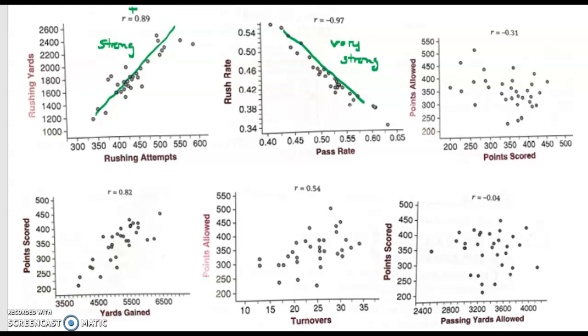Here we go on this example. Definitely a little bit looser. You can still probably draw a line, even though this is definitely much weaker. So negative because you're going downhill, negative correlation. 0.31 is closer to the 0. So yeah, this is going to be pretty weak. Weak to moderate.